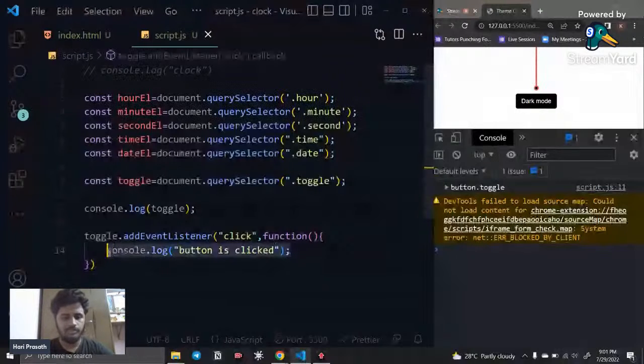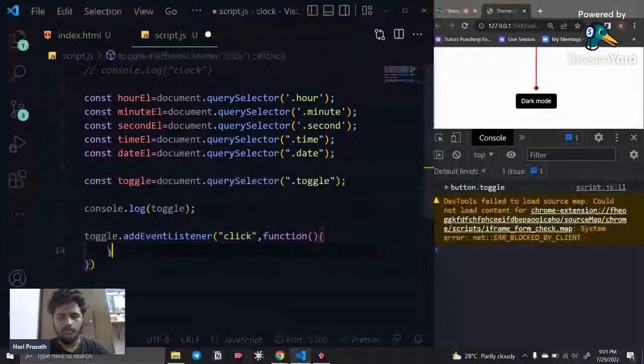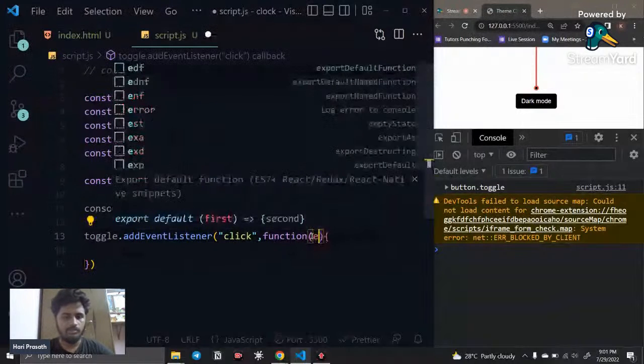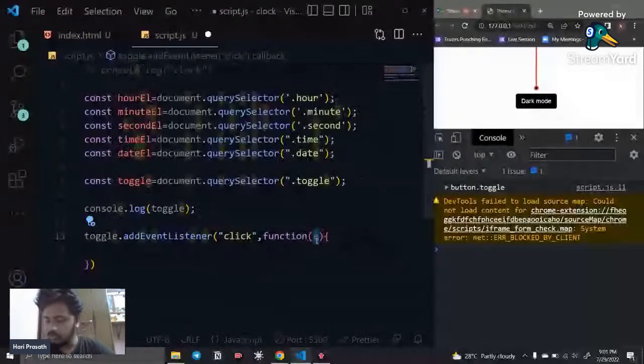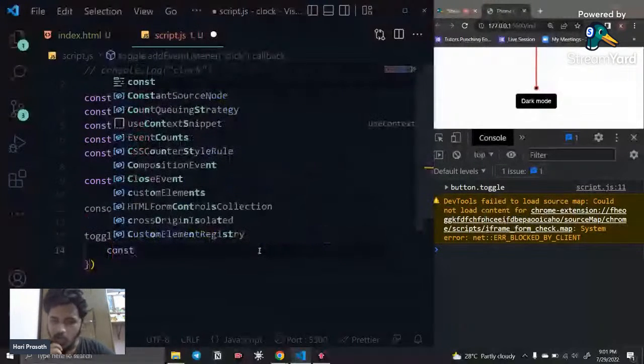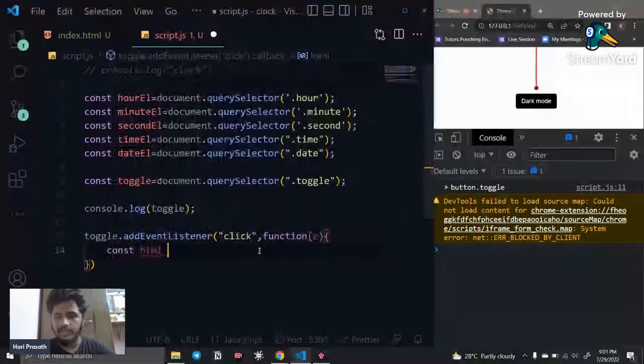Okay, so the button is fetched successfully. So now what we're going to do, we're just going to add an event here. This is responsible for the event. And now I'm just going to fetch some of the element. I just say const html equal to, I'm going to fetch the entire html.